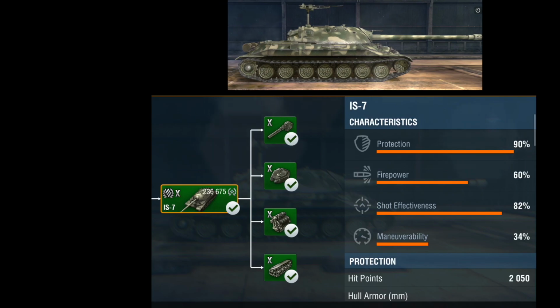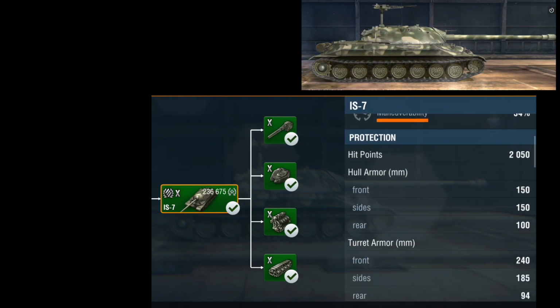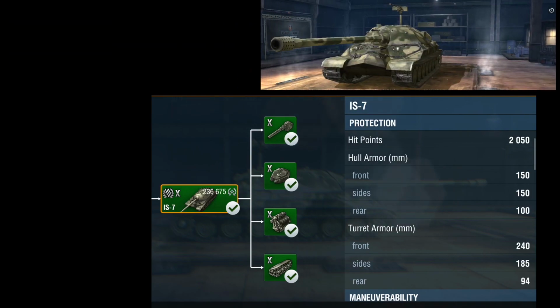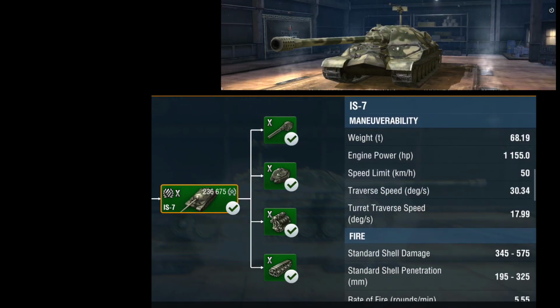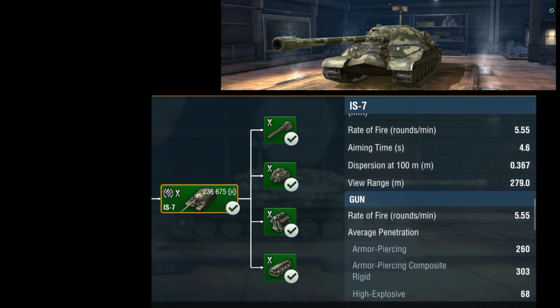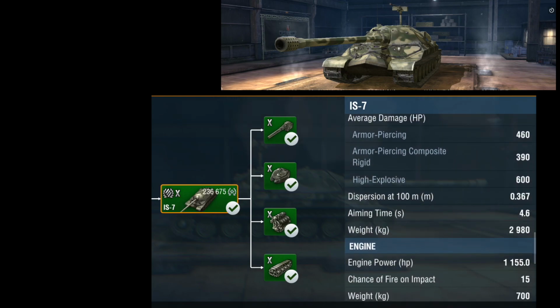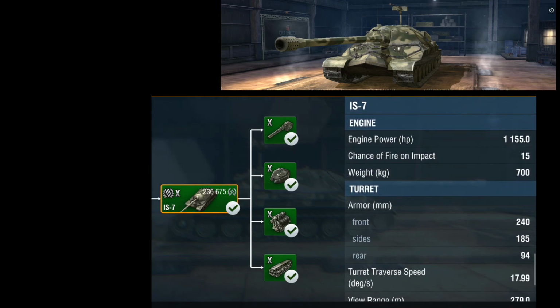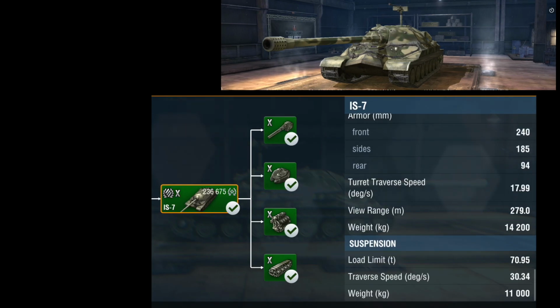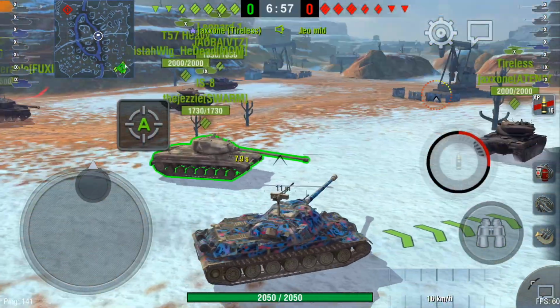So now we have the IS-7, protection 90, 2050 hit points, a pretty strong Russian tank. Standard shell damage is 345 to 575, which is along the same lines as the FV215b, but the rate of fire is not. It's 5.5 shells per minute, and the armor in the front is also very strong. So let's get into a battle.